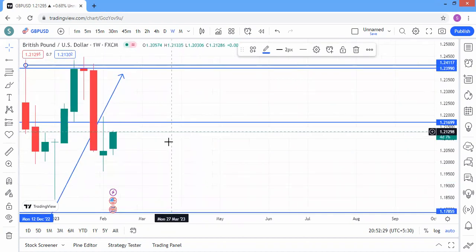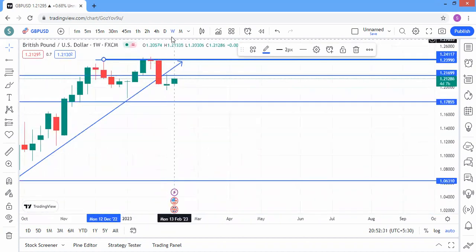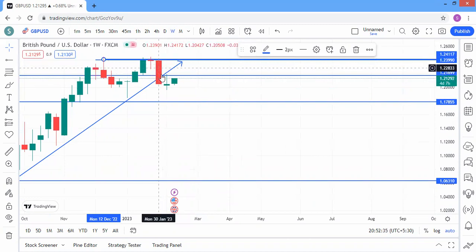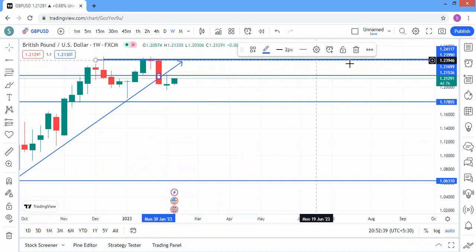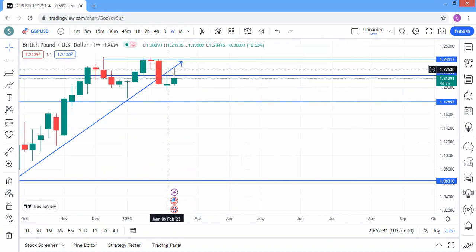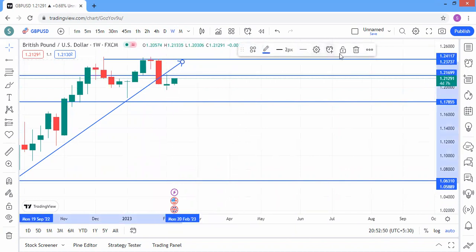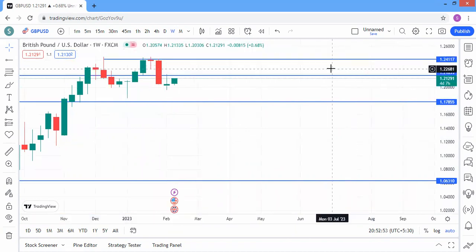So why I'm saying I'm looking at this as a sell: I want you to look at this weekly chart here and look at these strong bearish candles. What do these candles really signify? It tells you that there is a strong bearish momentum in the market, okay? Just a moment, guys. Sorry for that. There's a strong bearish momentum in the market.